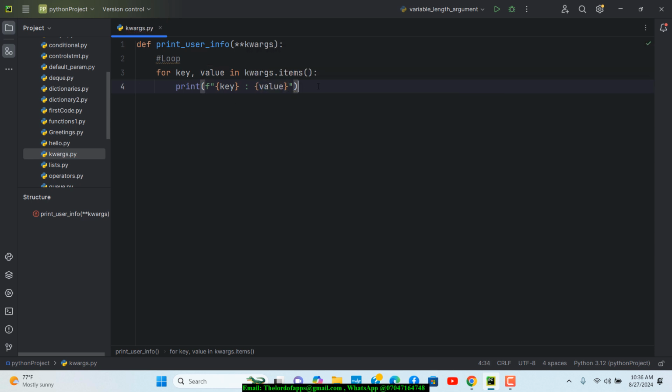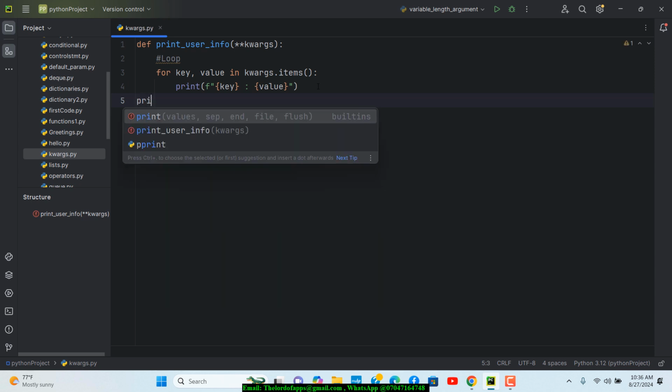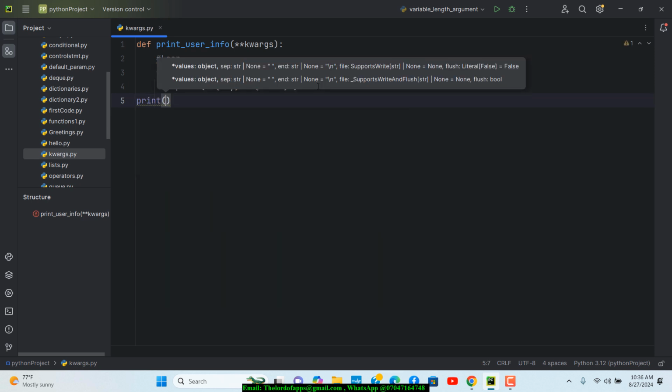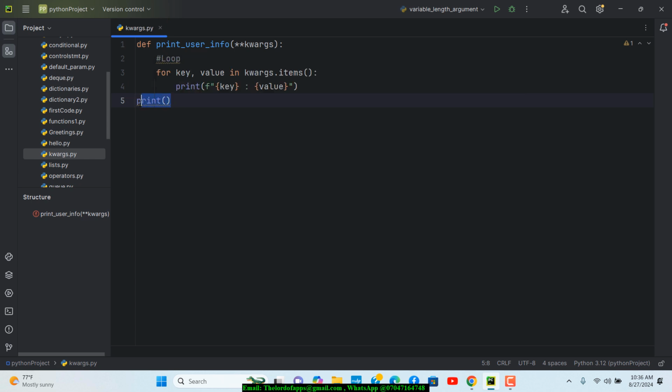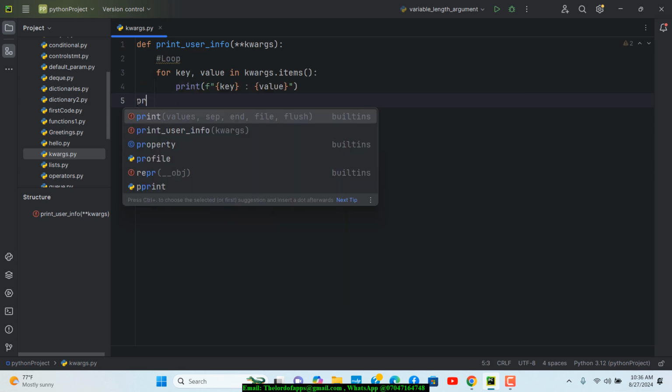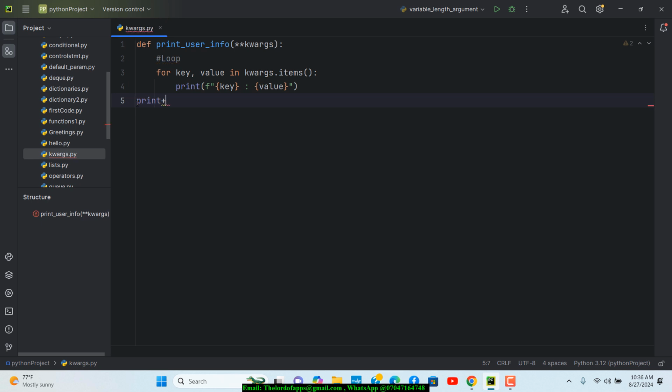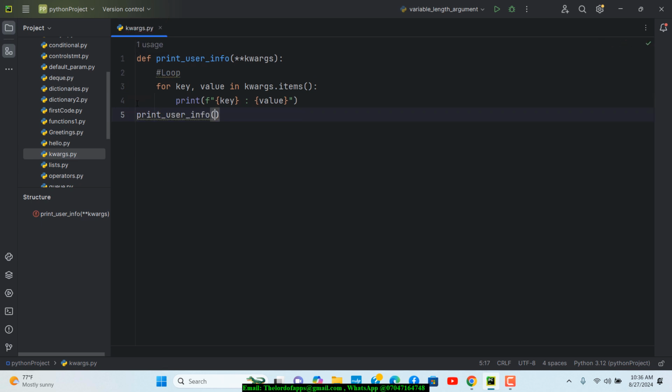With that being said, if we get down here and try to print this out, let's make sure to type this over. First, let me call the function. It's called print_user_info, and this is the function that we have up here. I want to call that right now, and then supply the values. The first one I want to supply is going to be the key, and after that I'm going to bring in the values in there.